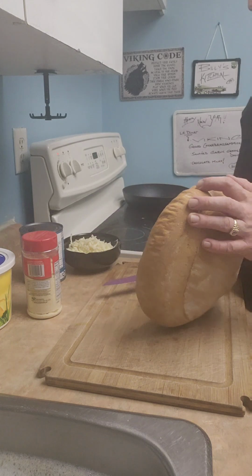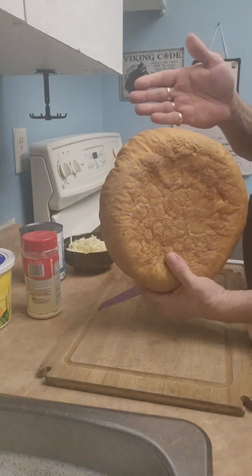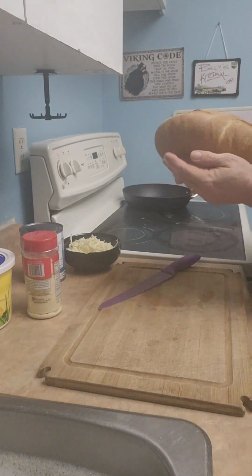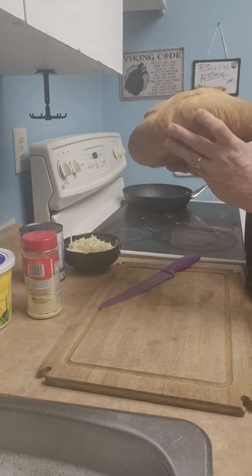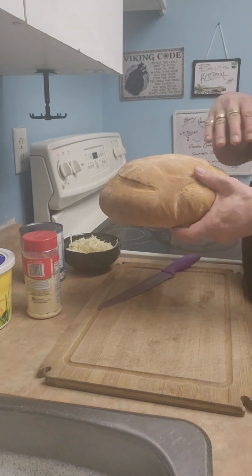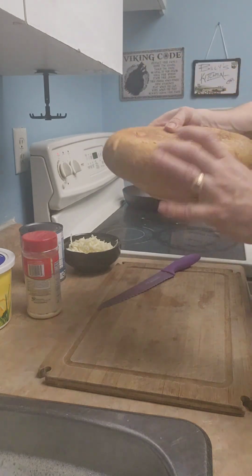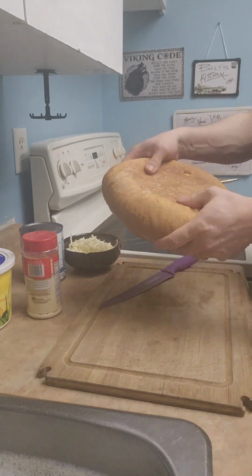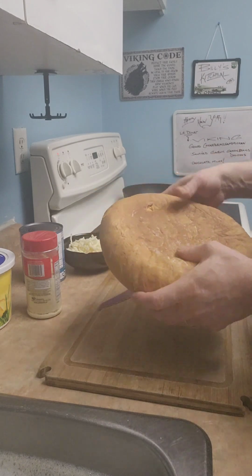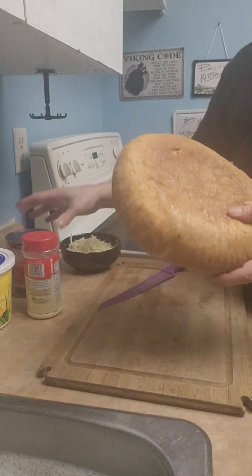So, I think the first thing that I'm going to do, because I kind of like the little depression here, if I just cut it in half, like I said before, right on the equator, and flip that over, hopefully it's a solid loaf inside and there's no air bubbles. And then I can just margarine the inside wall, which will be the bottom. And then I can use this depression here to put the chicken and the cheese and just the tiniest bit of the diced tomatoes. I don't want to overdo it with the diced tomatoes. I'm going to try to use them more as a sauce to dip into.